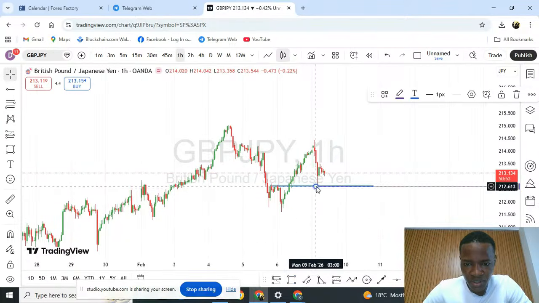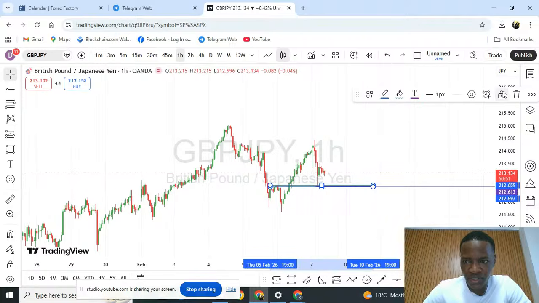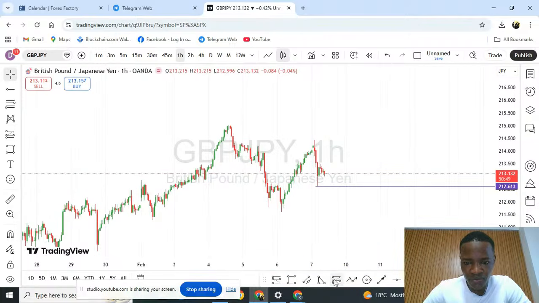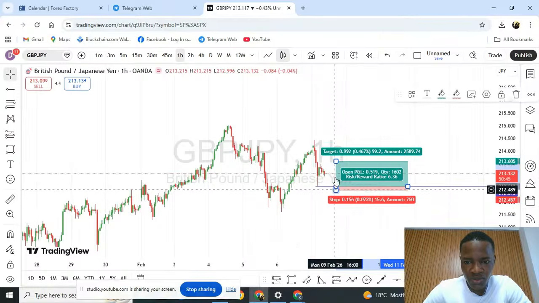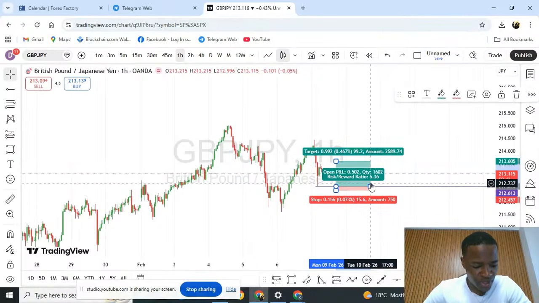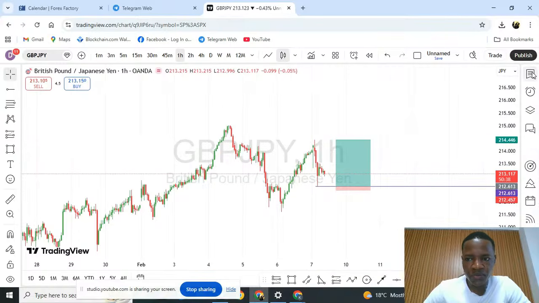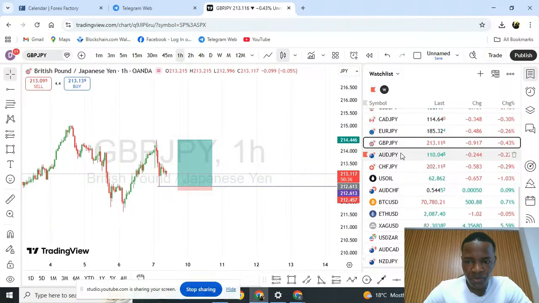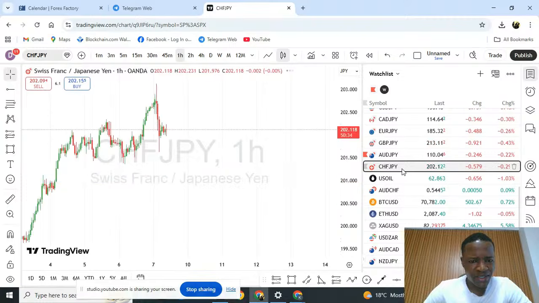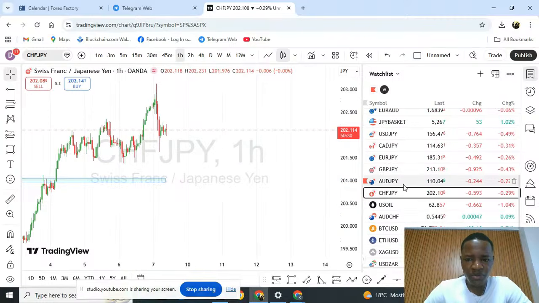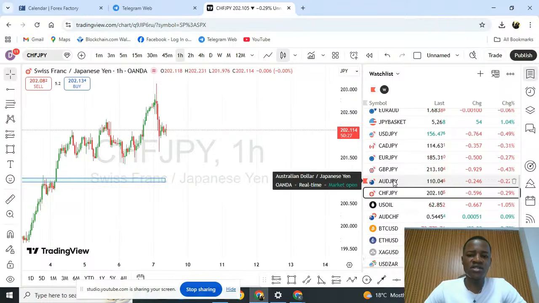Using the same liquidity concept, we consider this a liquidity area for us. We can check for a long position from there, with a stop loss, and use the liquidity concept confirmation. I know you guys know about the liquidity concept, and then we continue buying for it. You know how to confirm on AUDJPY, CHFJPY. I really check the other pairs. This is the same concept. So for CHFJPY, whenever I do an analysis on USDJPY, GBPJPY, the same concept, you can use it on the rest of the JPY pairs.